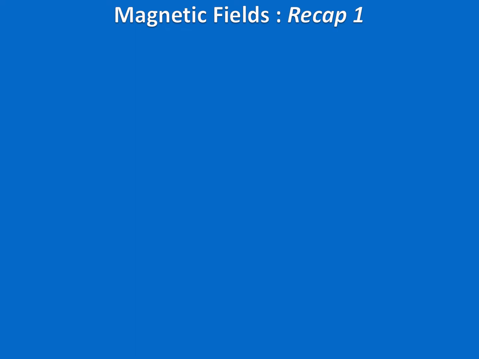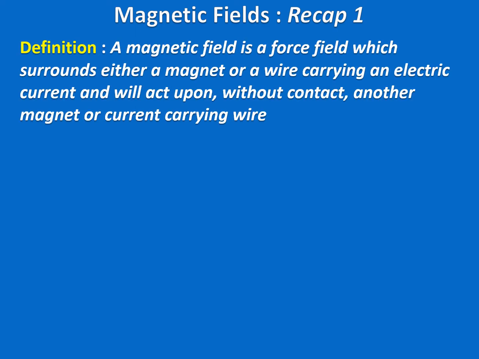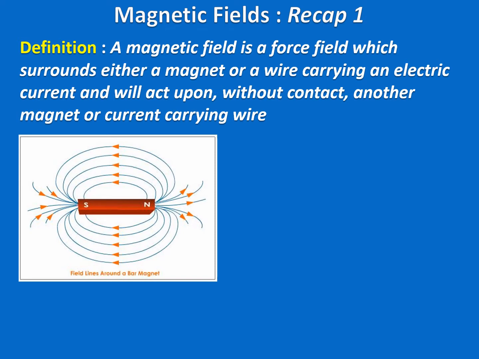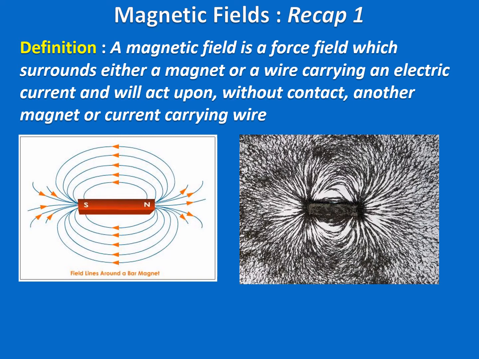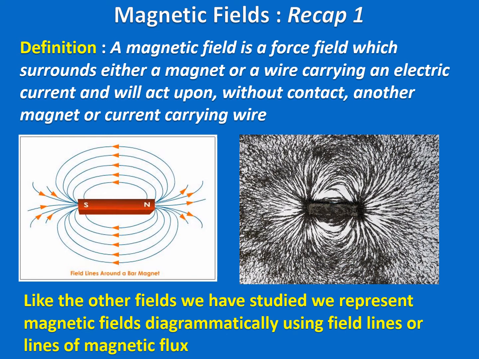So thinking back to your early days in school when you had a magnet, the magnetic field is a field around a magnet, and you could represent the magnetic field by dropping iron filings on a piece of paper and then having a magnet underneath it. And much in the same way as the other fields that we've looked at, we can represent magnetic field lines. So magnetic field lines around the bar magnet, the iron filings as you would have done when you were younger, and that's what we have.